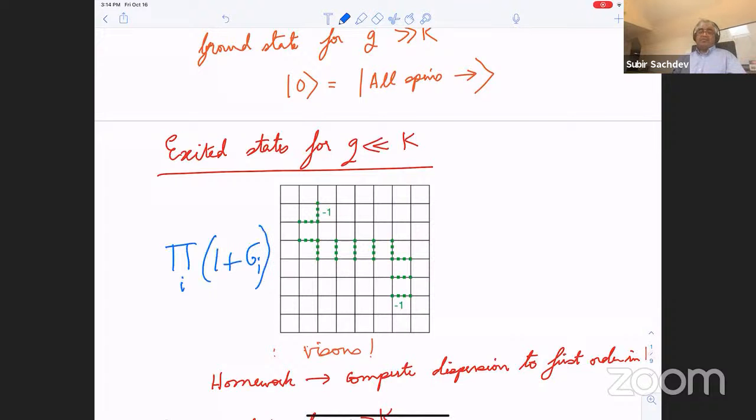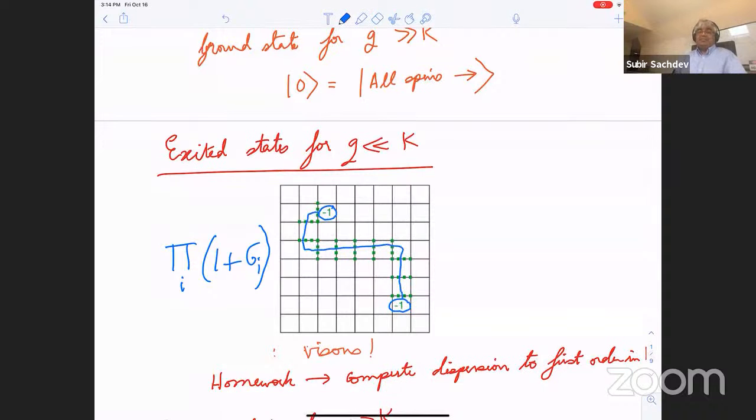And what you will then find when you act on this with GI is that the location of this frustrated plaquette and this -1 plaquette here will remain the same, but the string will move all over the space. There'll be a string and it'll be fluctuating wildly. It could be anywhere. It doesn't matter. Those are just different components of this wave function after some gauge transformations. Okay, this is just one possible configuration of the string connecting these two objects.